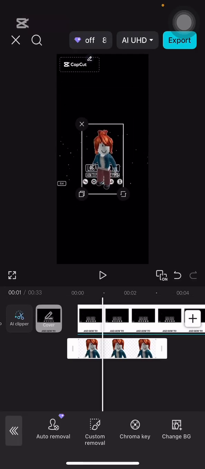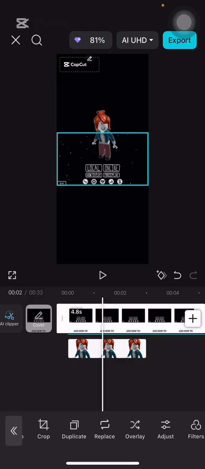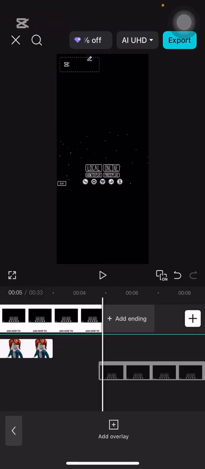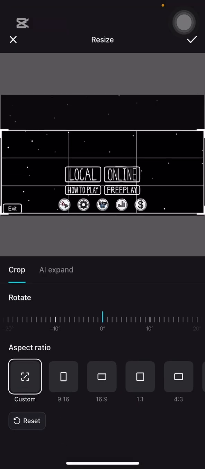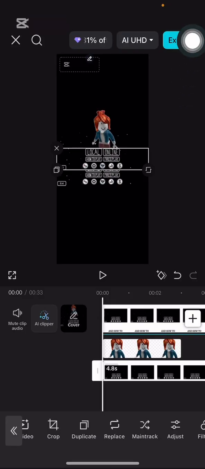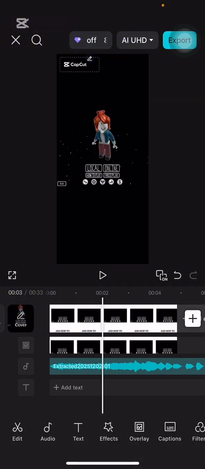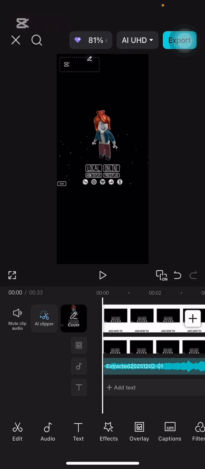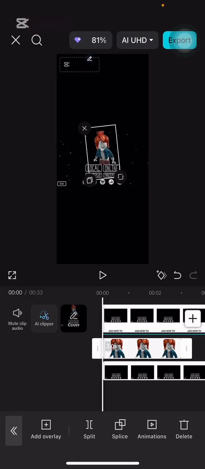And then at the start, to make the character go around like this, you need to duplicate this, go to overlay, and then put it right over here, and make sure it's right over here. Then you should place the overlay right over the normal, so it looks like the actual clip. And after you get the background, it should look like this, so the legs don't show like in the video, in the edit.